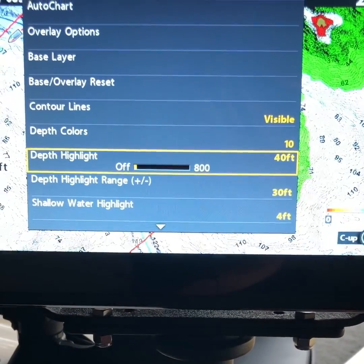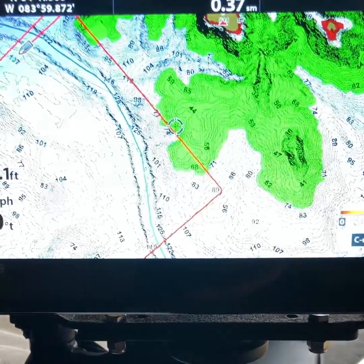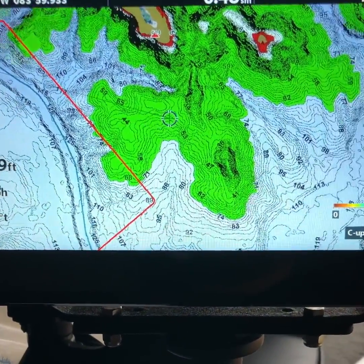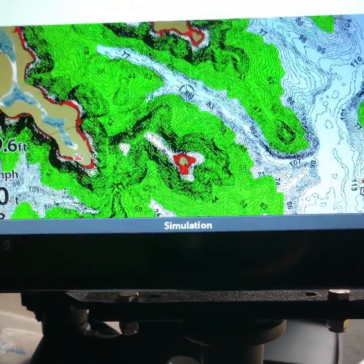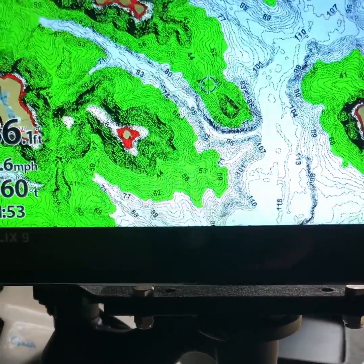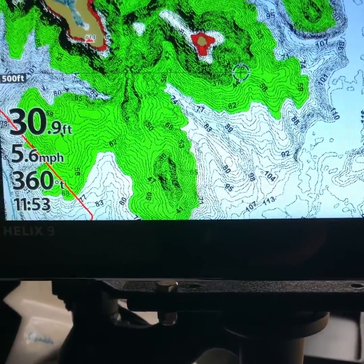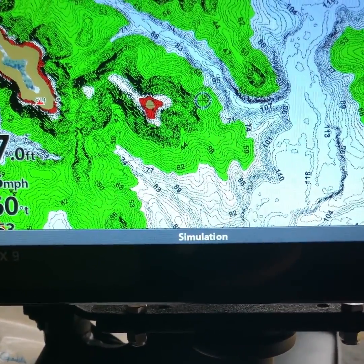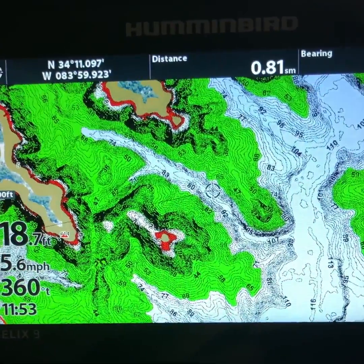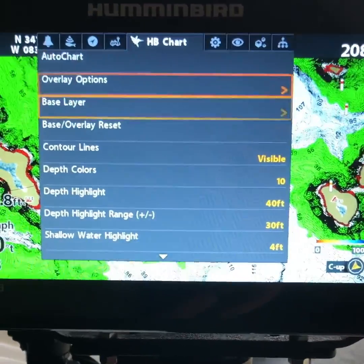Depth highlight, this is just where you highlight what you want to see. So like right here, see how I got all this highlighted? That's showing the 40-foot, what I'm looking for. Basically where I found fish. I might have caught a fish out here at 40 foot, so then I highlight the 25 foot to 40 foot range, so it's going to show everything right here. So let's go back in here.